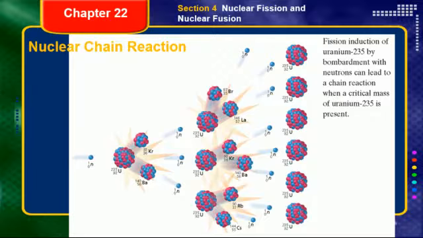They're moving pretty quickly. So we started with 1 neutron. As a product, we actually had 3 neutrons. So going forward, we have everything that we need to start 3 more of this exact same reaction. Each of these neutrons will find another uranium-235 nuclide and create the same reaction, generating 3 more neutrons each. After the second stage, we're up to 9 now, and on and on. This is what we mean when the particle that starts the reaction is also one of the products. In this case, it is the neutron.